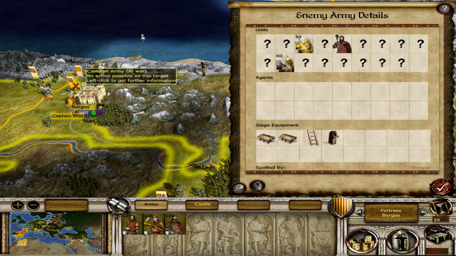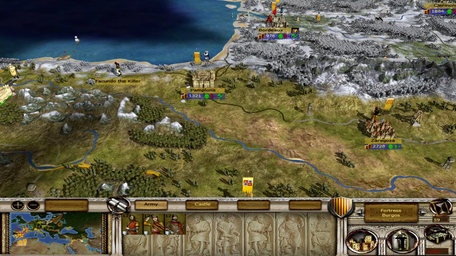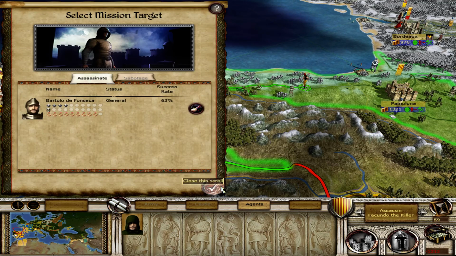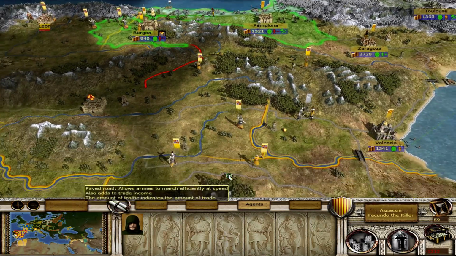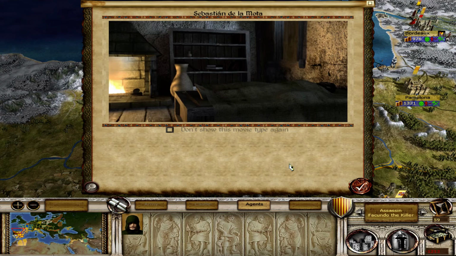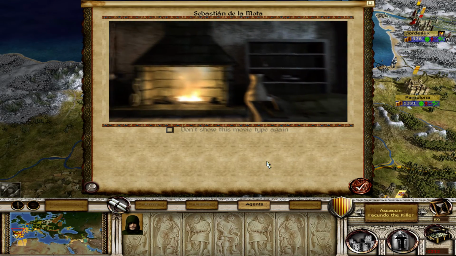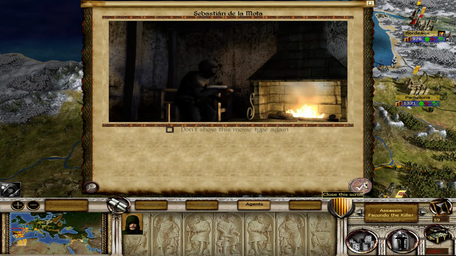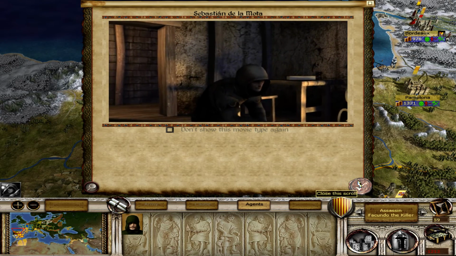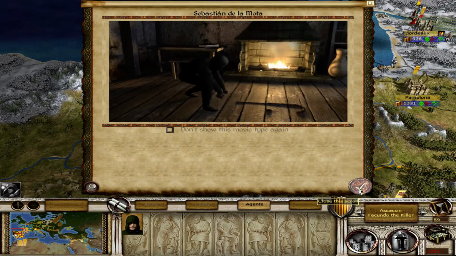We're being sieged in so many places. We've lost quite a bit of cash. In the hole by 1,200 coin. Well, I could try and sell some stuff here, but we're being sieged.